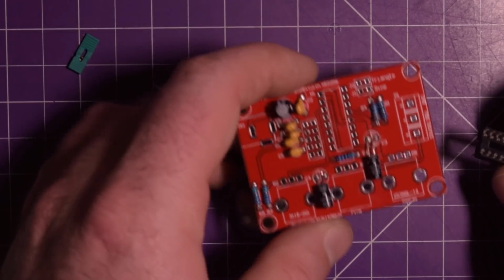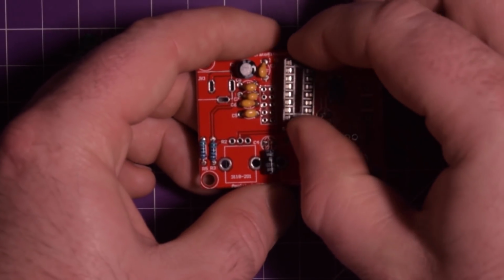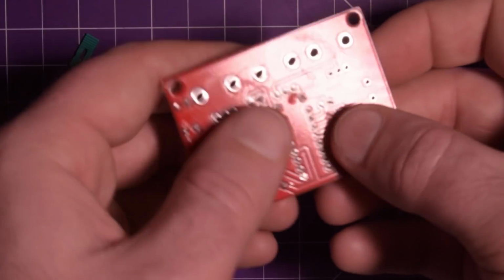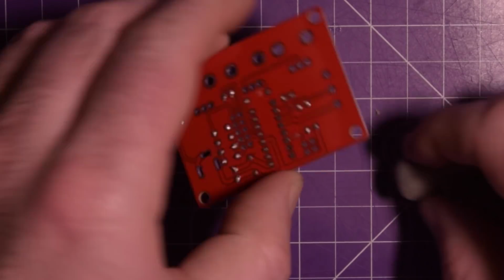Alright, so let's see if we get this working. So again, the notch is up here. I'm going to flip it upside down. See if this fits in there. I really should get a bunch of these sockets. I think that's going to be the next thing to be ordered in.